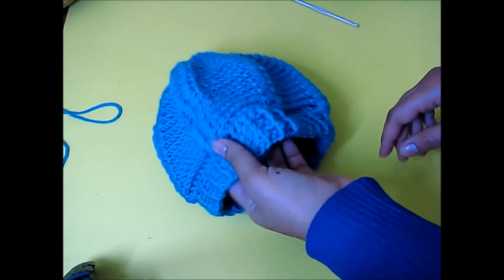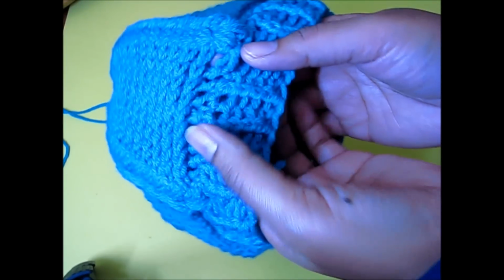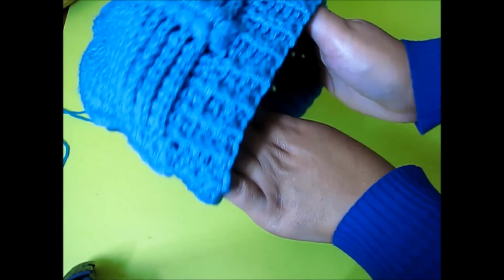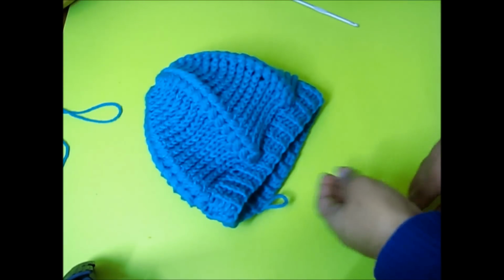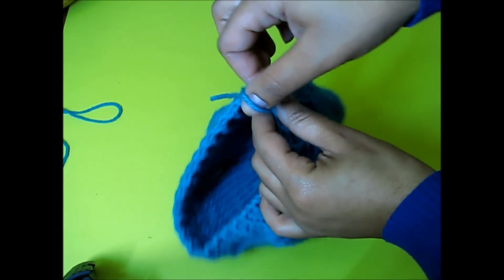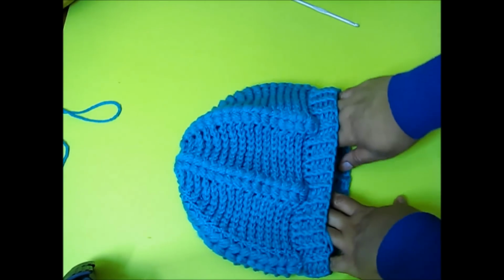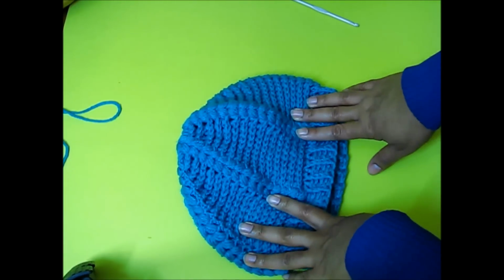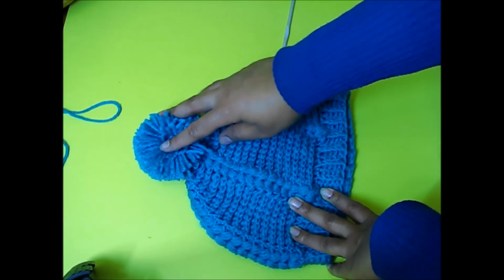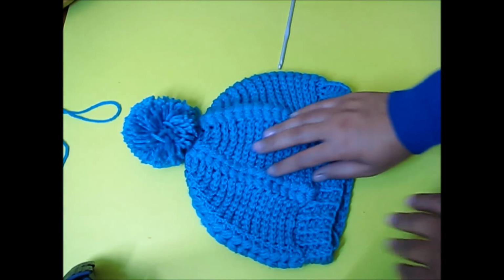Okay, so I've gone ahead and finished my hat. I have 5 rows of this half double crochet for the band, and I'm satisfied with 5 rows. I think that's enough. I've cut my tail off and I'm going to secure my end right there. This is the finished hat so far. If you are satisfied with it like this, you can stop here and just weave in your end, or you can add a pom-pom on top to give it a nice little finish.